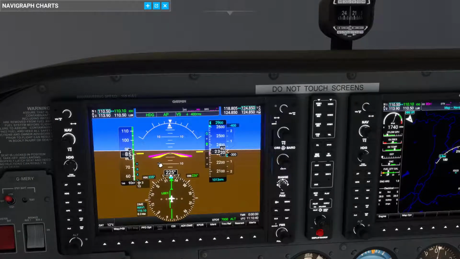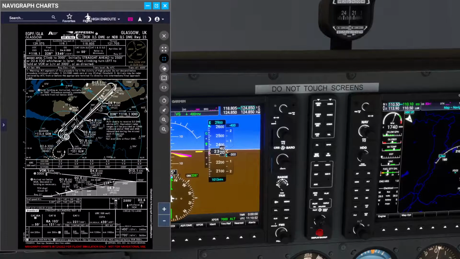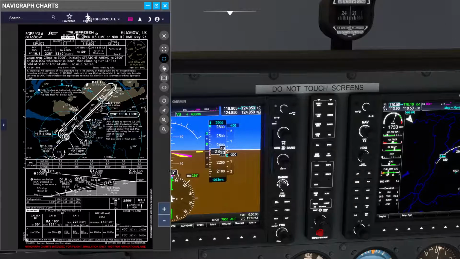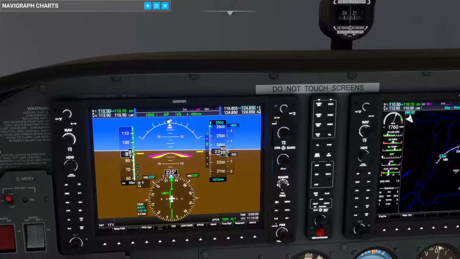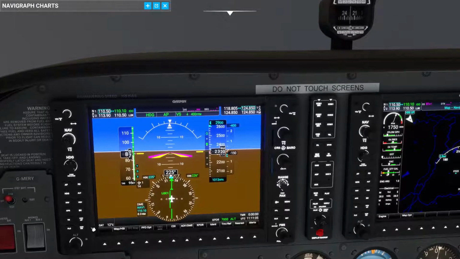Anybody? You're at standard pressure, aren't you? Yeah, so let's do that. Okay, standard pressure is fine. I'm not using live weather. So yeah, could be a number of reasons. It could be the sim's just broken, and that's fine. So what I'm going to do, I'm going to continue, and apparently I am too low, so I'm going to shallow it out.